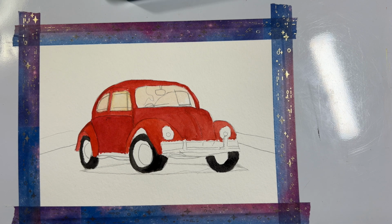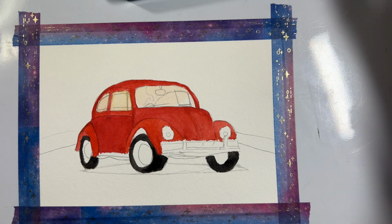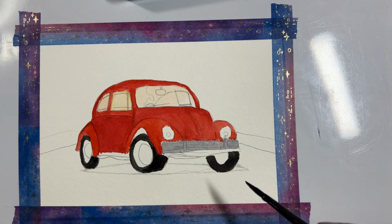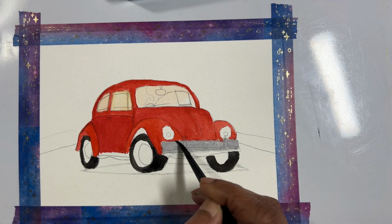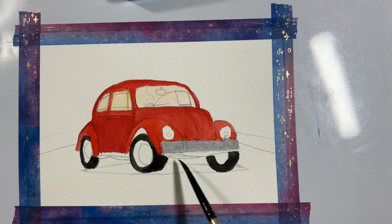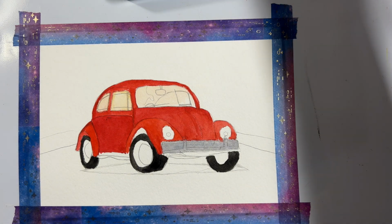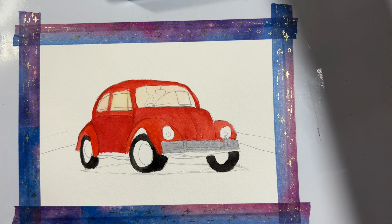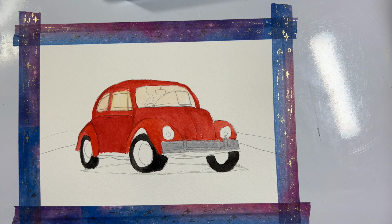Alright, now let's paint the bumper. The bumper is actually silver color. I am going to paint the bumper with a very watered down Payne's gray. Car. I'm going to paint it red, but I'm going to paint it slightly darker because it's under the car, so it's under the shadow.